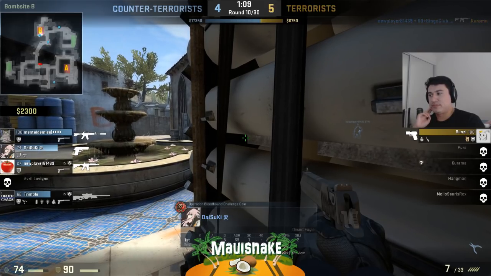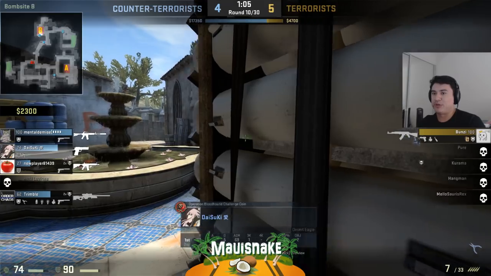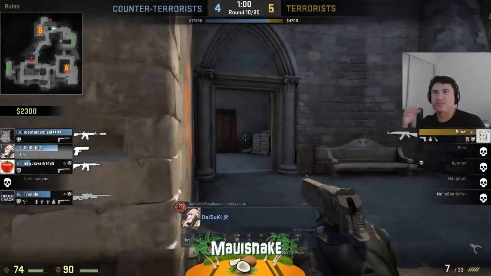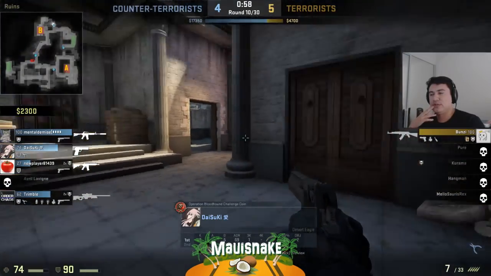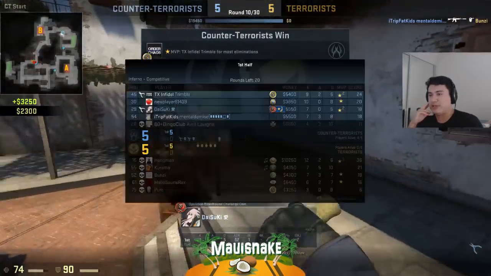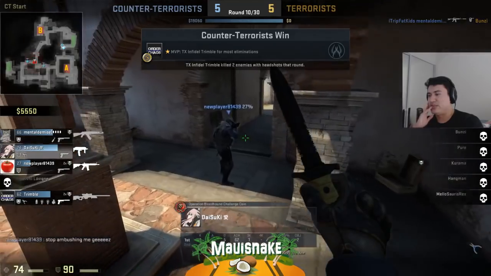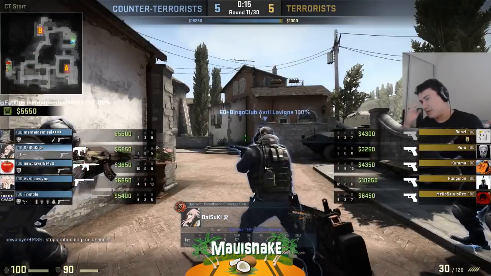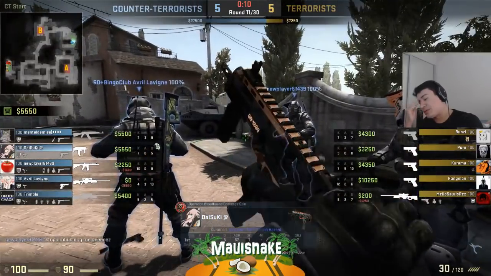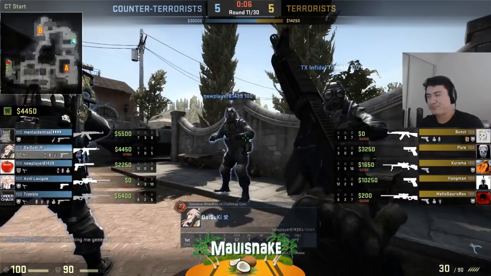The deagle's not a bad purchase here, honestly. I honestly don't think the deagle was the worst purchase. I think the way you guys all bought in general was really strange. Again, I don't feel like you guys are on the same page with how you're buying. But we're gonna ignore that. I'm just gonna take these rounds as if I'm not looking at your teammates' money, because you guys are never on the same page at all.